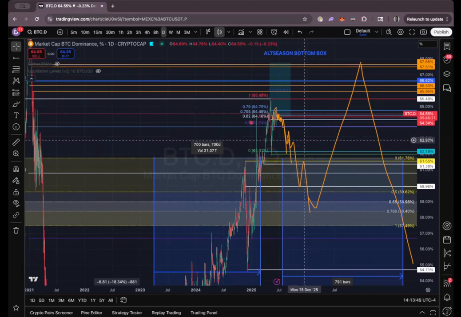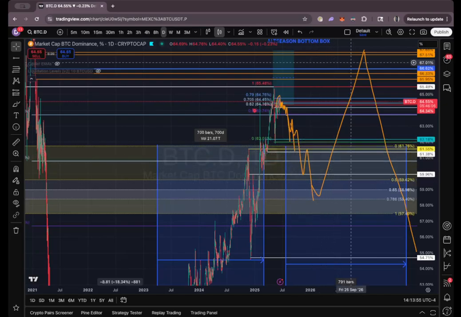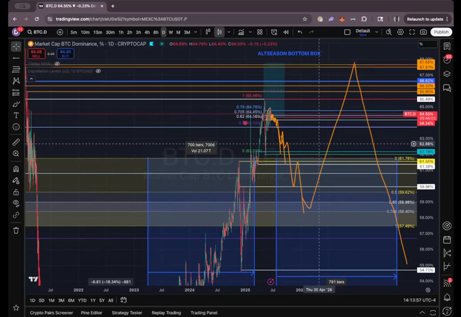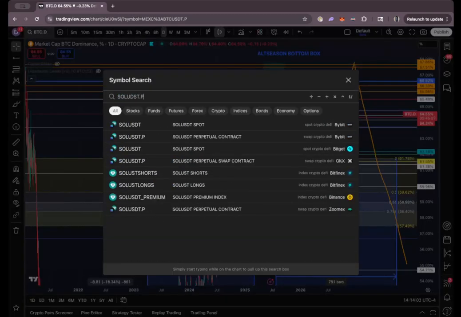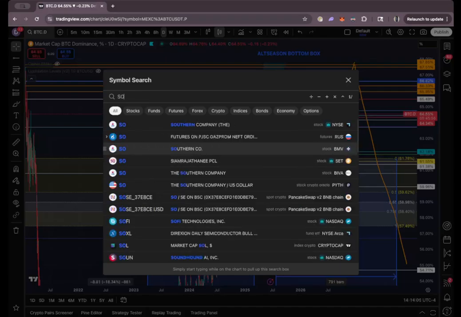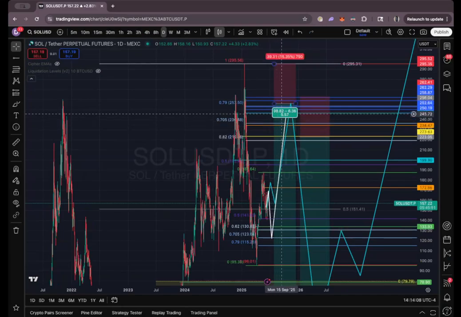So impulsive move, weekly closure is the confirmation there in the 61%. If we can do that, great. If not, we're going straight back up and everything is dumping again. So on the high time frame, that's another reason why I want to start hedging with Solana once we reach past 200, right? So 200 is my magic level. It'll be past 200 to basically 260, keeping the stop wide.